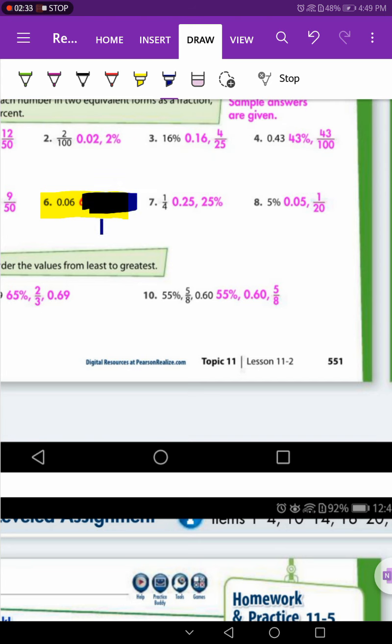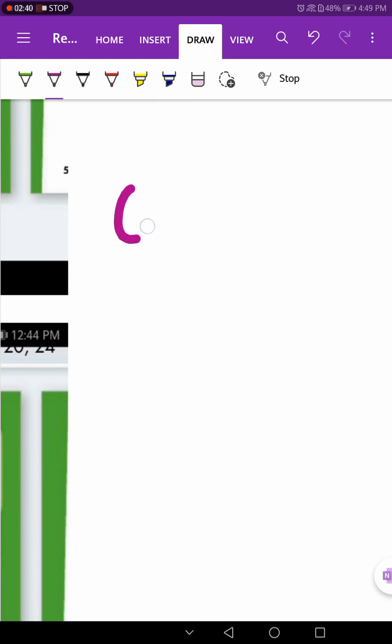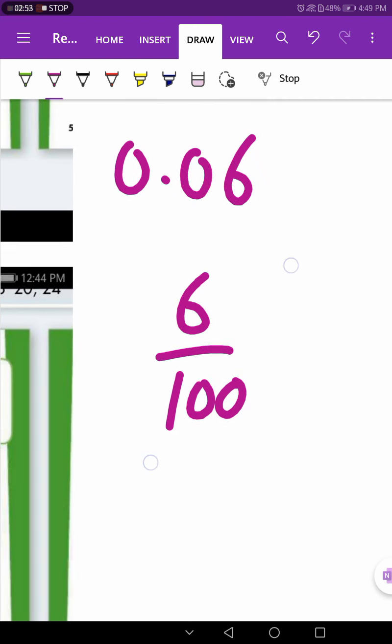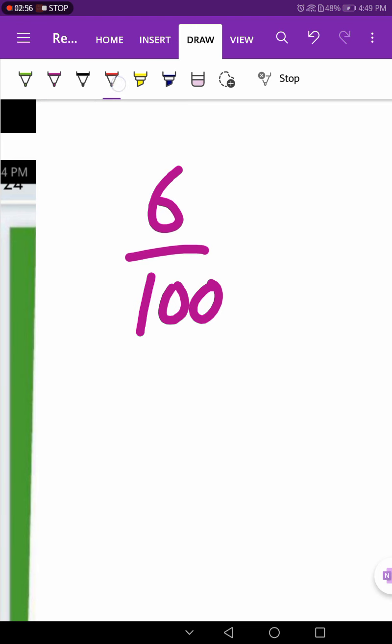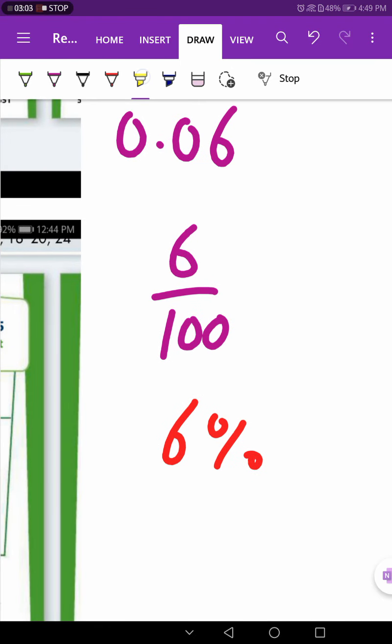Okay, who can read it? Yaman, can you read it? 600. Good work. It is written like this, and Yaman read it as 600. Because he read it as 600, it is 6 over 100. Can I write this as a percent? Yes, it is 6%. 6 out of 100. Okay, it is easy. This is the answer. This is the question: he asked me to write this as a percent. I read it first. It is 600.